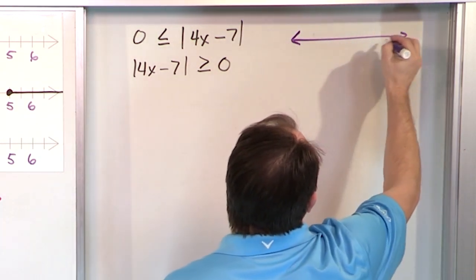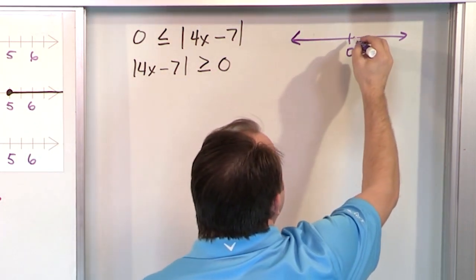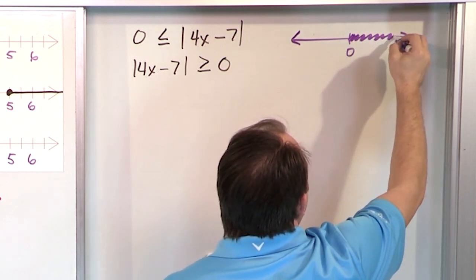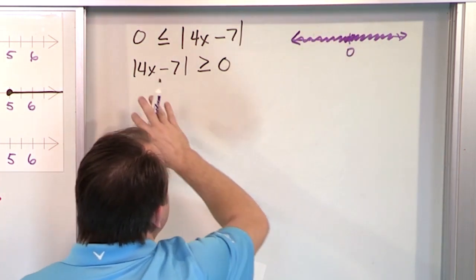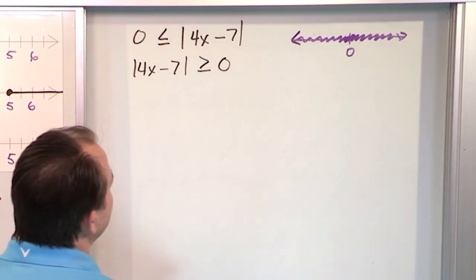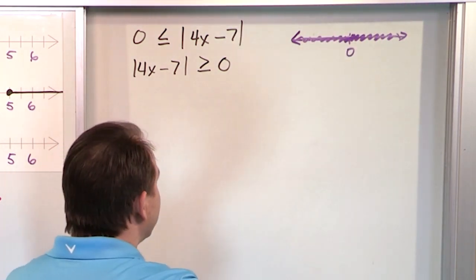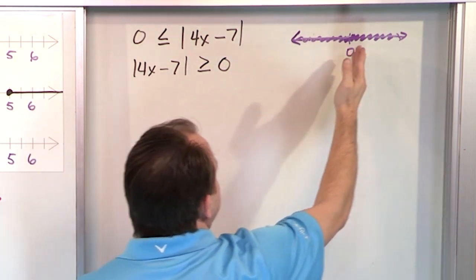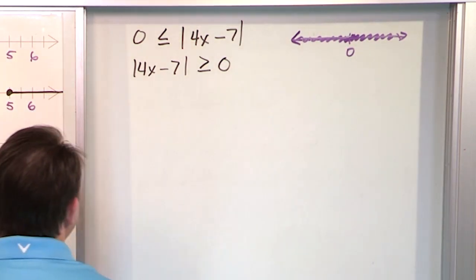So if I do this, this is 0. What we're saying is this expression has to be at least 0 distance units away. So 0 distance units away is right here. That means more than 0 away in this direction would be all of this, and more than 0 distance units away in this direction would be this. So according to this, it's like the whole number line, really. It's like a shaded region that goes from here to here and also from here to here. So that's a little bit weird, but that's typically what we consider to be an "or". Like if it was greater than or equal to 1, it would be from 1 and from -1, and we would consider that an "or" type of deal. So let's treat it like an "or".